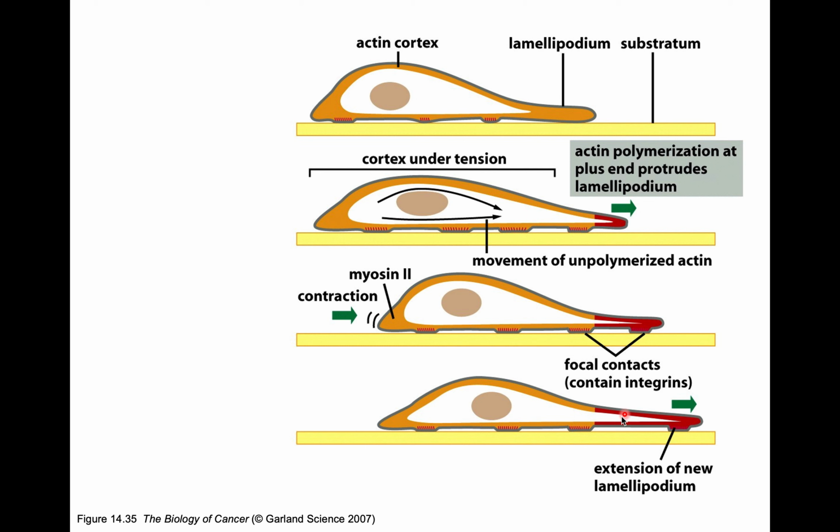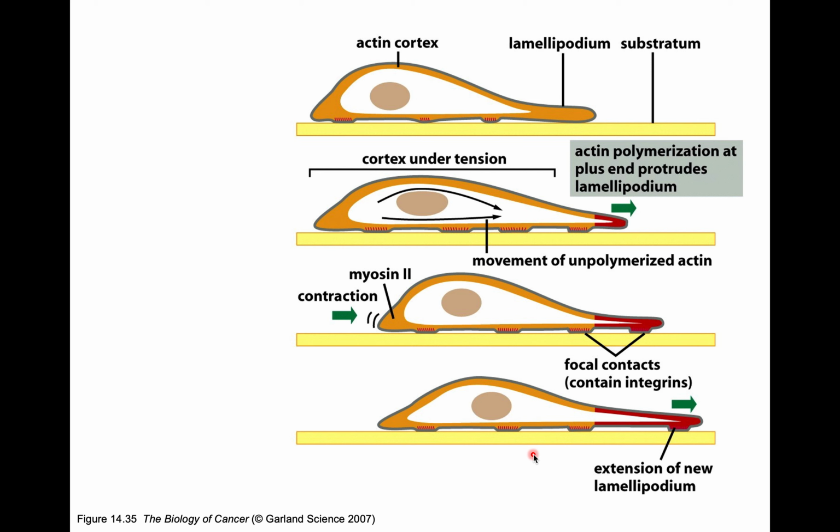So those two things happening repeatedly and in concert with each other are in this case going to force this cell to move off to the right. And you'll also notice here these little red lines you may be able to see here at the bottom are representing some of those integrin proteins that are going to mediate the interaction between the cell and the extracellular matrix, represented in yellow here. So they're basically providing that traction, sort of gripping onto the extracellular matrix and allowing the cell to move forward.